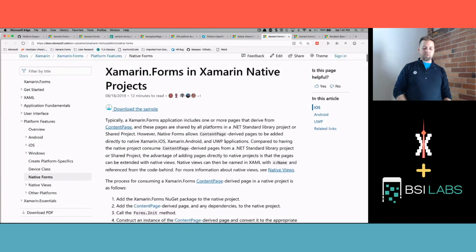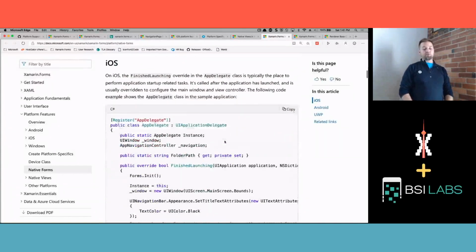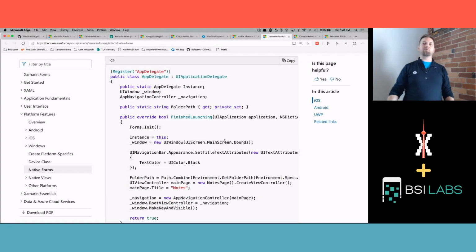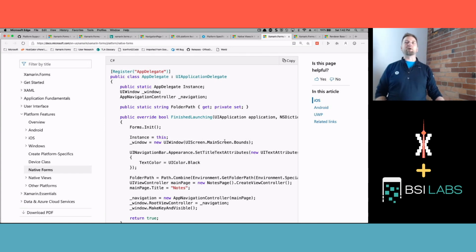So let's talk about using Xamarin Forms in a native project. This is a bit more interesting. We call this forms embedding. We call it native forms. And this is extremely useful when you're like, hey, I love the idea of sharing code, sharing UI code with Xamarin Forms, but I don't want to build my whole app in the Forms way. I don't want to start off with a Forms thing. I just want to share pieces of it. Or maybe you have native projects and you need to add a new screen to it. I know in the future I'm going to be going to iOS and Android and extending. What can I do to start sharing code today as I make my migration? So Forms embedding allows you to do that.